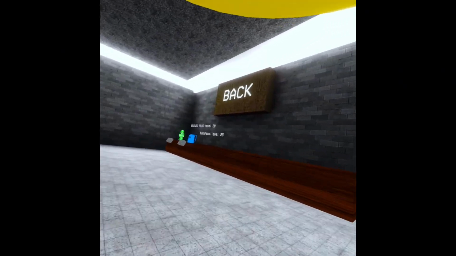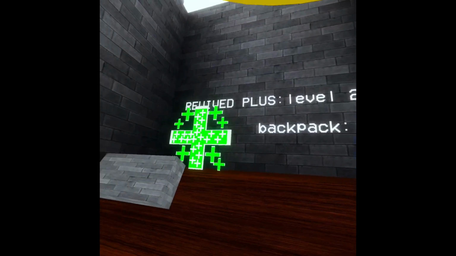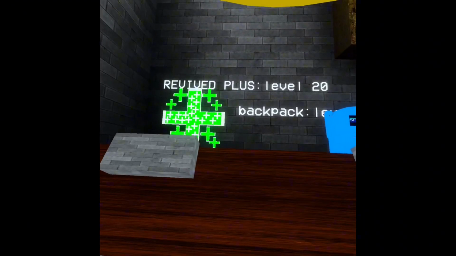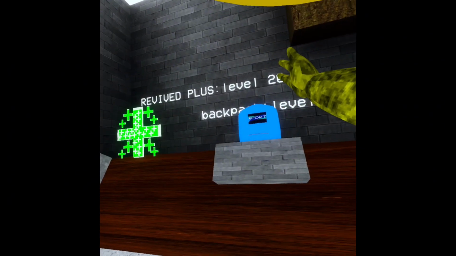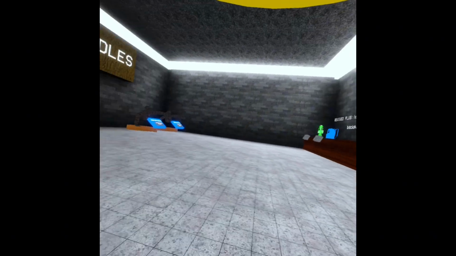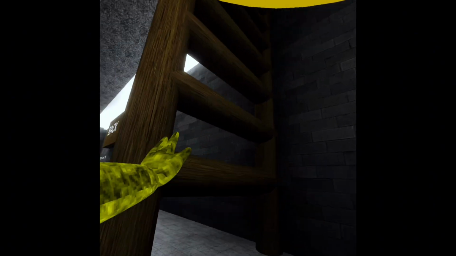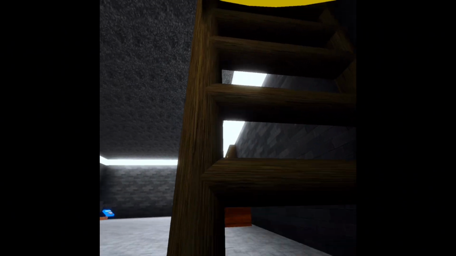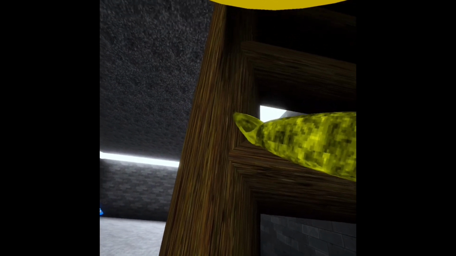But anyways, these are back cosmetics. These are cosmetics that go on your back. You got the Revived Plus. There we go. I made that cosmetic after my game revived, obviously. This is the backpack for back to school. Guys, I'm gonna put the backpack on the back to school bundle that is coming out soon, next update. Also, you can climb on these by going up onto it and pressing trigger.